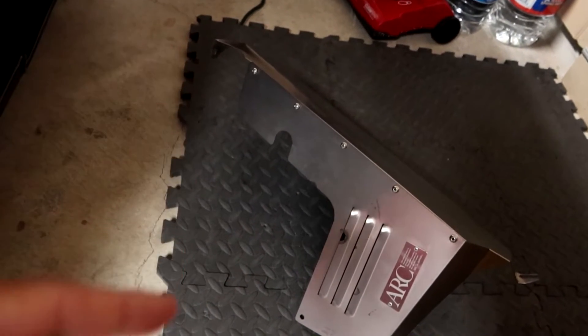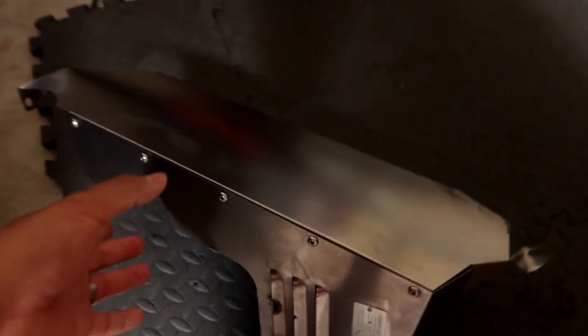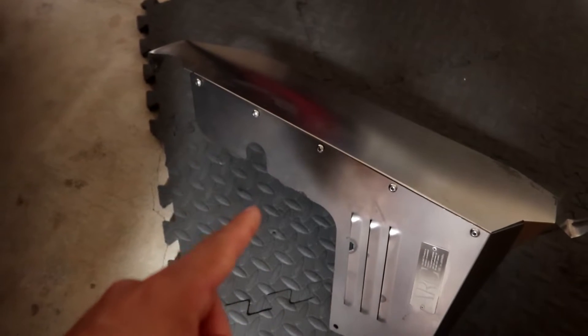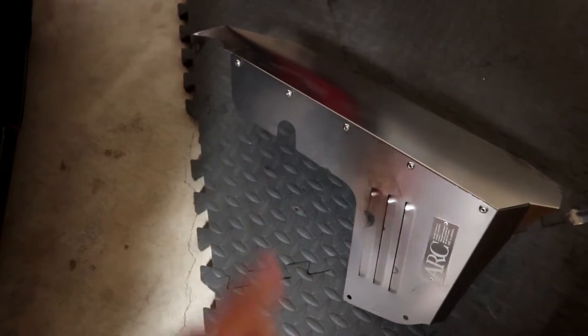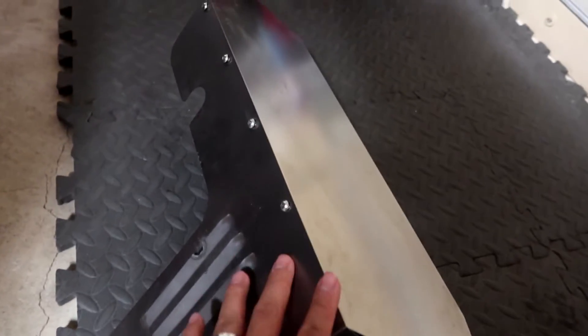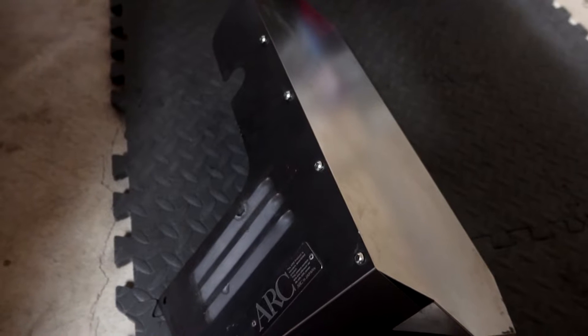Lucky for me I found one that is not quite mint, but I think I got a fairly good deal for it. This goes on the engine bay — it's a metal piece — and before I toss that on I want to go ahead and get to polishing the metal down so we can get it nice and shiny. It comes in two pieces, so let's use the allen key to remove the two pieces and then we can get to working on it.